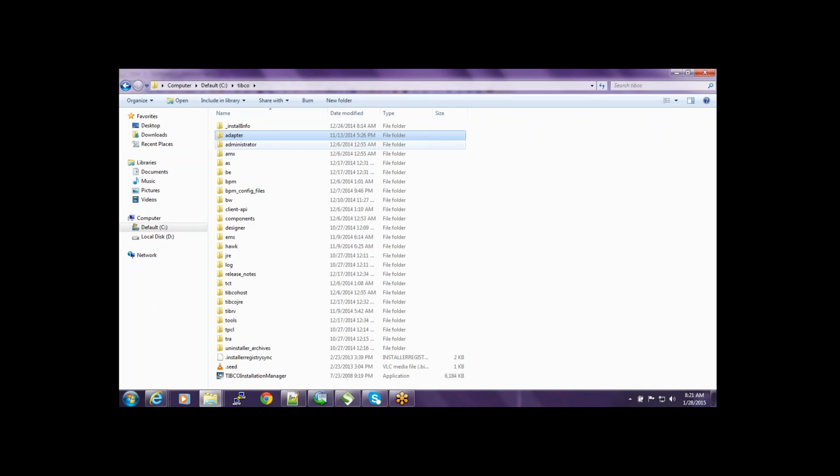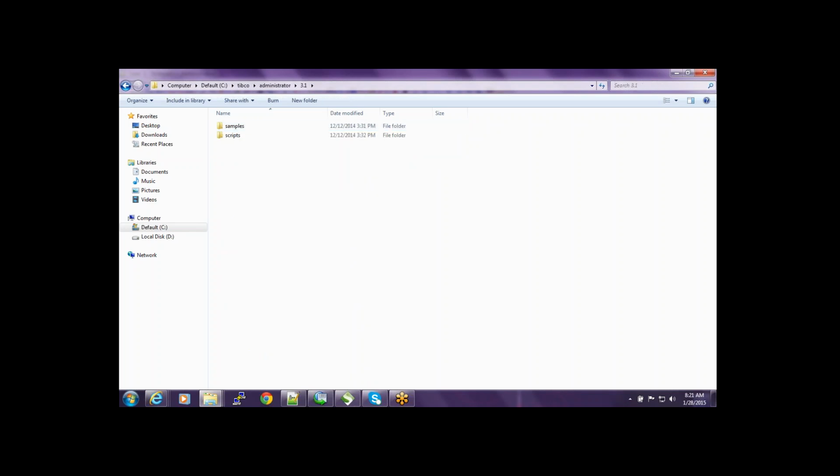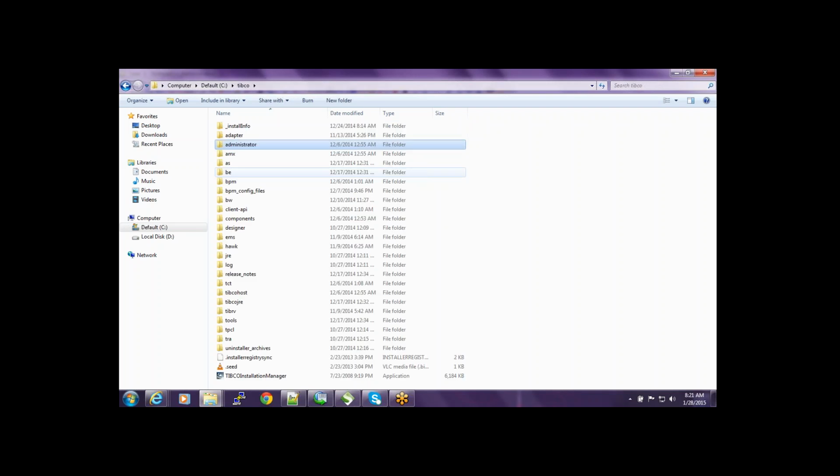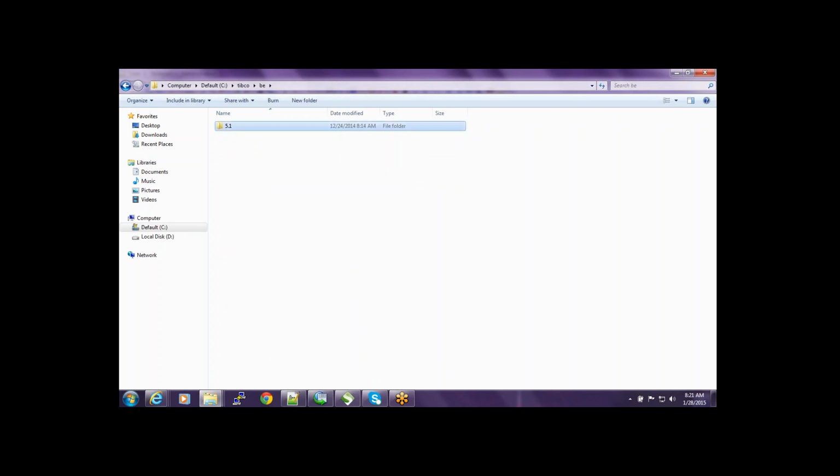And if you install Tibco Administrator, you can see the folder called Tibco Administrator. Inside that, this is actually installed with BPM. I was trying to install BPM, so you can see a 3.0 version. Basically, it won't show the version like that. This is installed with the ActiveMatrix Administrator, not the classic one. Now you can see if you install any BE components, you can see all these kinds of setup inside BE.